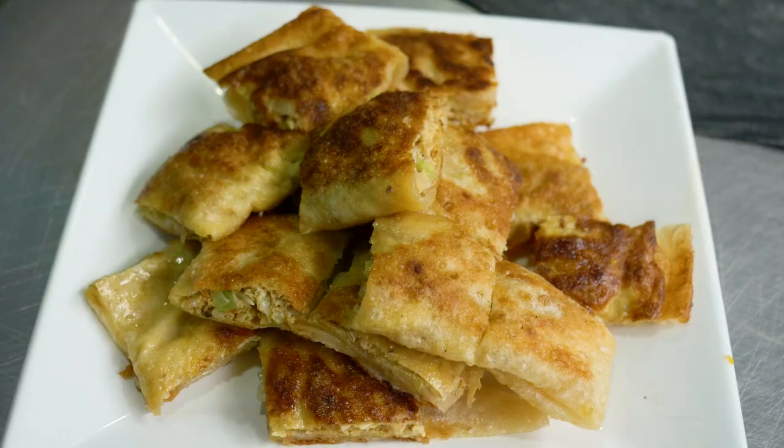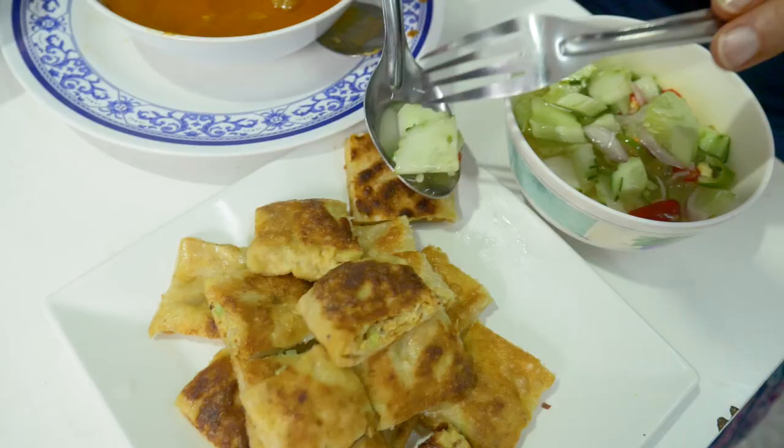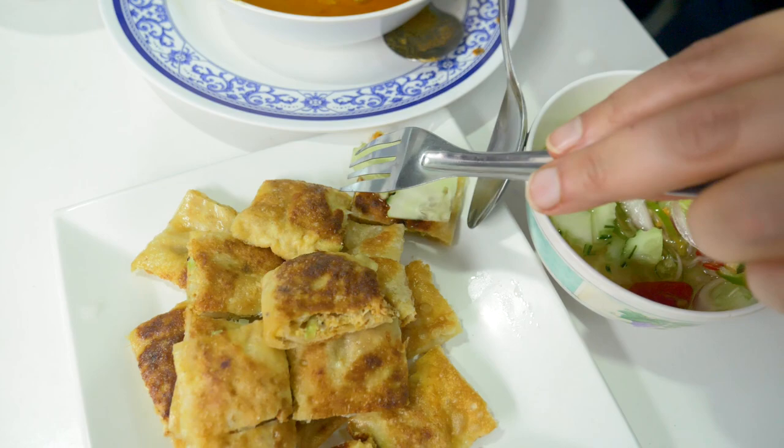So this is one of the features that the king of roti here in Phuket recommends. It is the matabat roti, which has chicken, chopped up vegetables in a matabat style curry, which is similar to a masaman but not a masaman, that becomes the filling. And you serve it with this sweet cucumber achar sauce, which is a combination of kind of like a vinegary syrup with some fresh cucumbers.